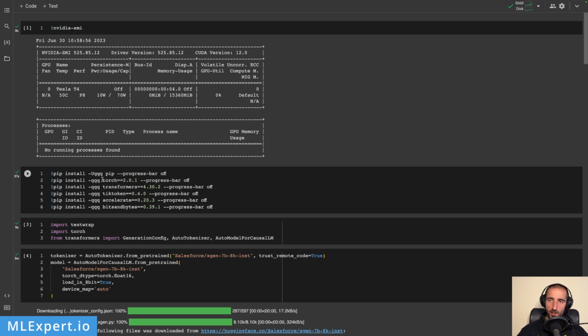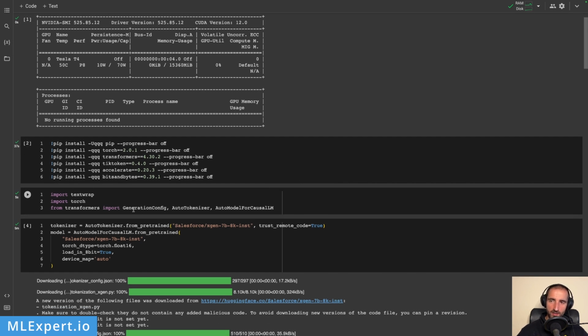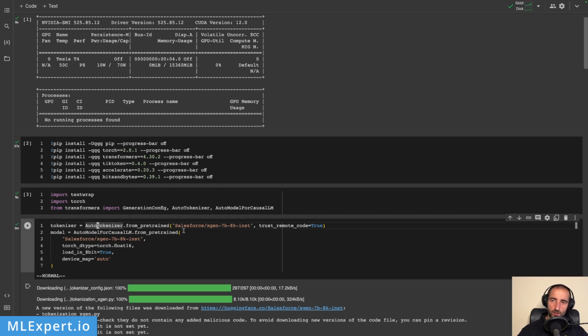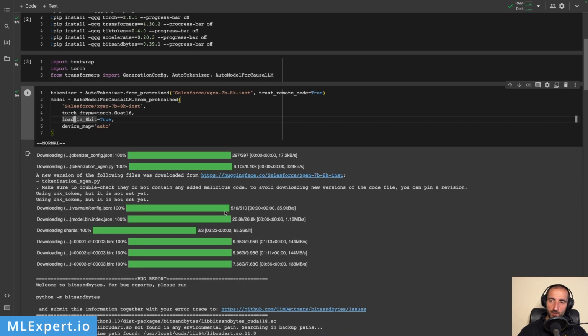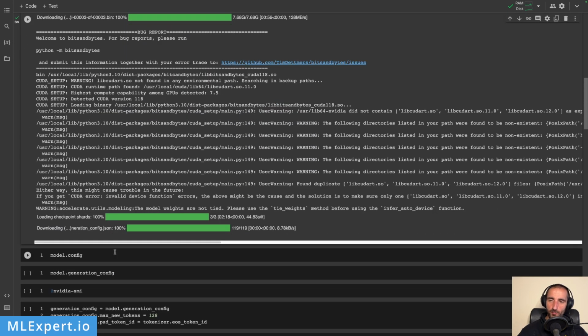But other than that, I'm installing pretty much the Torch, Transformers libraries, Accelerate, and Bits and Bytes. And these are the imports, pretty standard stuff, AutoTokenizer and AutoModel for causal language modeling. And from here, you can see that we are doing two things. The tokenizer, which is from Salesforce XGen-7B 8K inst, and then the same thing for the model. You can see that we need to download some more code for the tokenizer, and then I'm loading in 16-bit for the torch type, and then I'm actually loading the whole model into 8-bit mode. This takes some time to load.